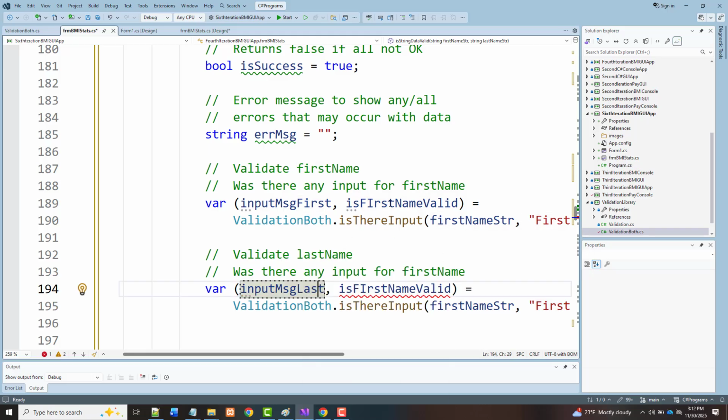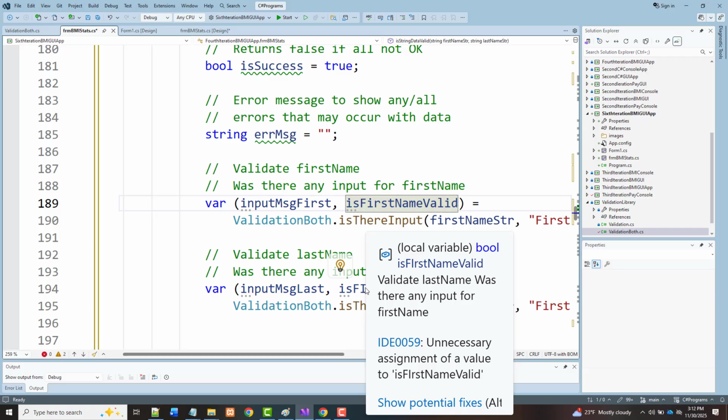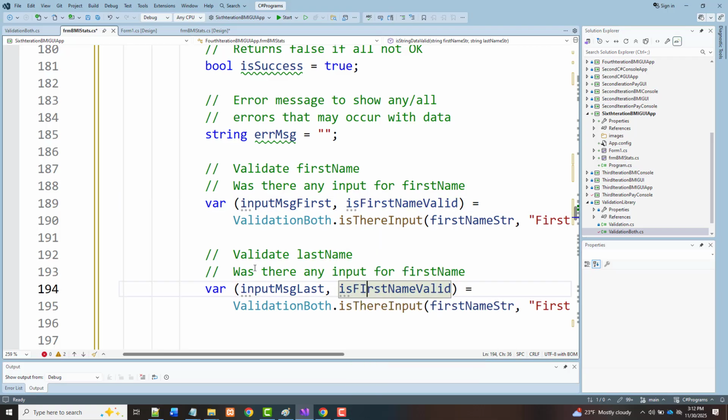So here it looks like we screwed up. Should be is first name valid, so this should be is last name valid.